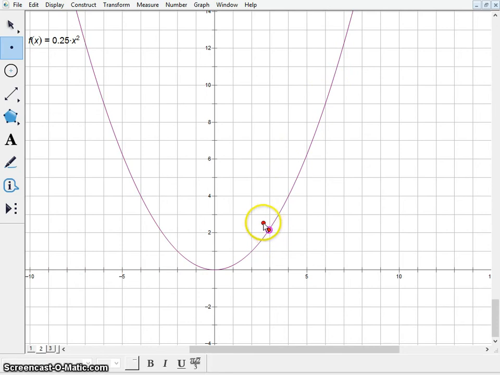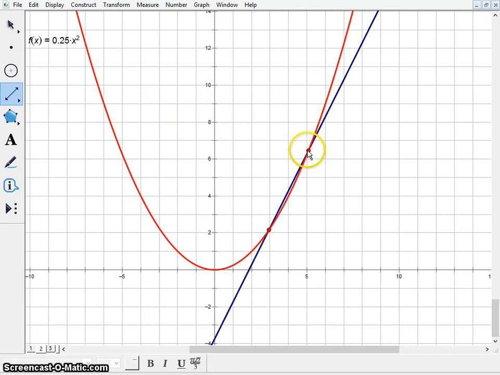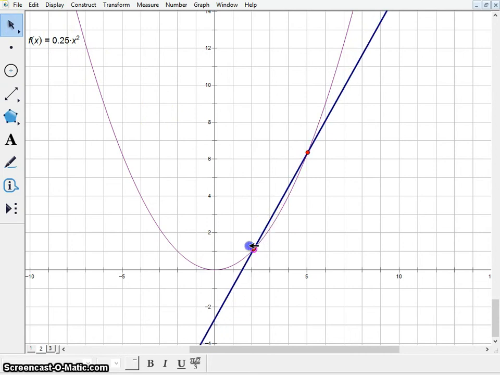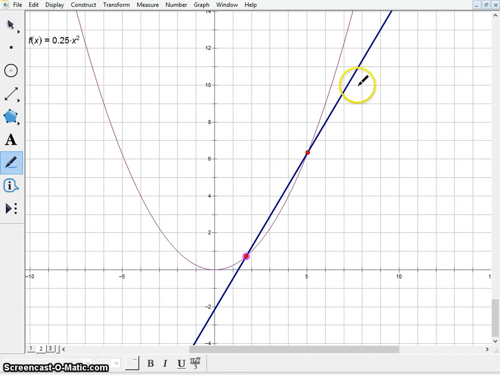Now, we're not really to where we can do that right now, so we kind of have to cheat. And we're going to cheat by using the slope that we've been talking about for the last couple of minutes. And we're just going to make a line. Let's move this point down a little bit so we can see the line a little bit better. So let's try to find the slope at this point here. So we're going to connect 2 points on this curve and make a line. That right there is called a secant line. A secant line is just a line that intersects 2 points.